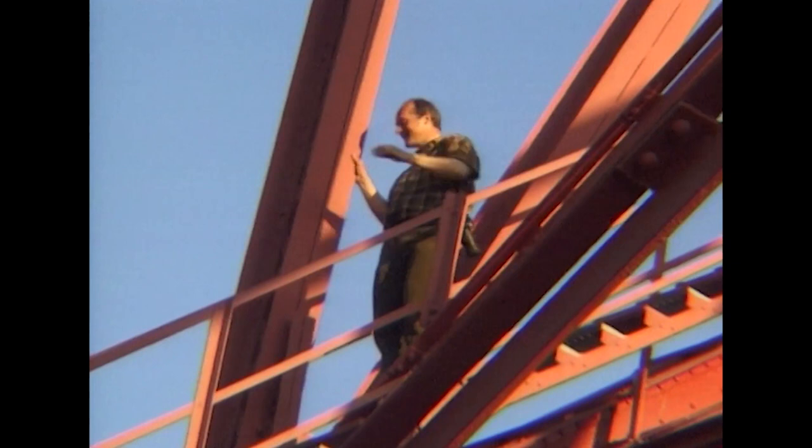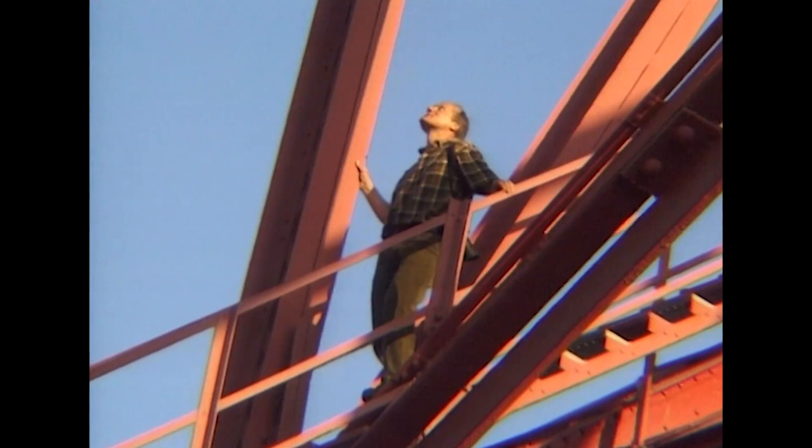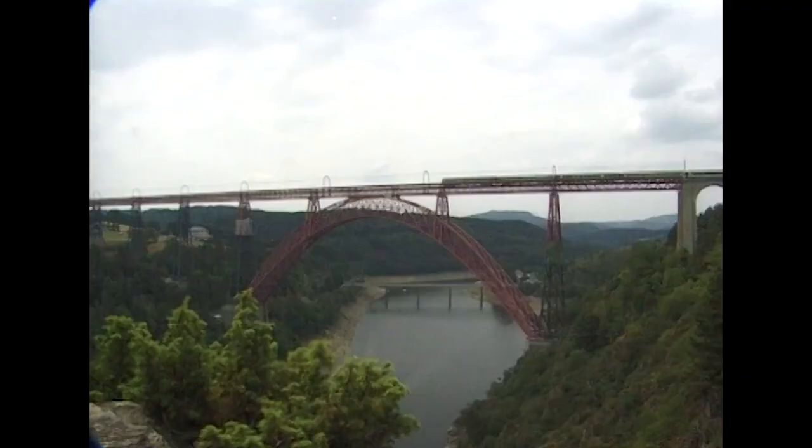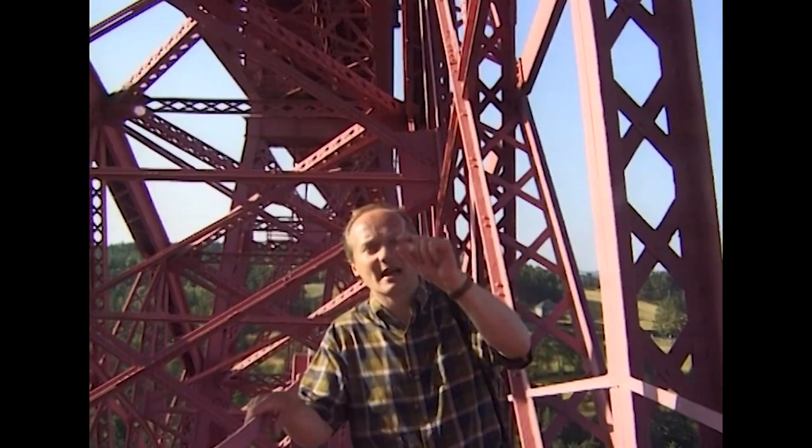You can feel the whole bridge vibrating under the weight of the train — quite a funny feeling, really. The staircase is wobbling, but you could feel these main girders vibrating quite strongly. Eiffel calculated that under the weight of a train, the centre of the arch here would deflect just eight millimetres — about that much — and he was proved exactly right.